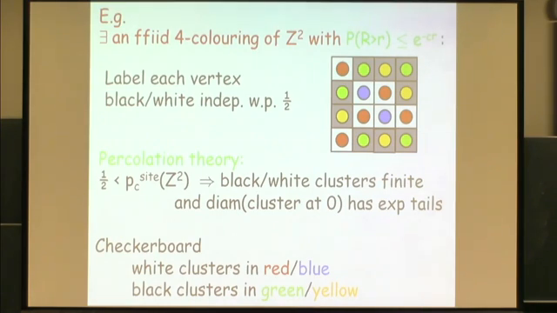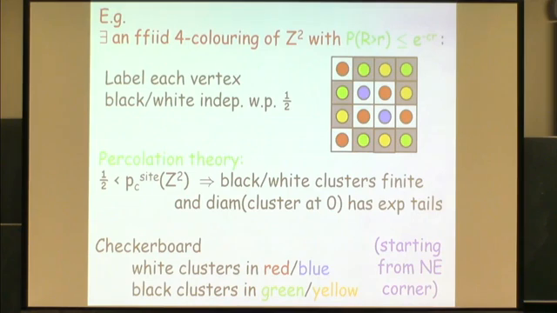So the only thing I have to be careful with is, why isn't it the same problem I had before? On this white cluster here, how do I decide which of the two red-blue checkerboards to do? How do I decide on the phase? Well, I just have to do it locally. One thing I could do, for example, is just start from the northeast corner of the cluster. Look at the lexicographically largest point in Z^2 in the cluster and decide that if it's a white cluster, that point is going to be red. And then choose the checkerboard appropriately.